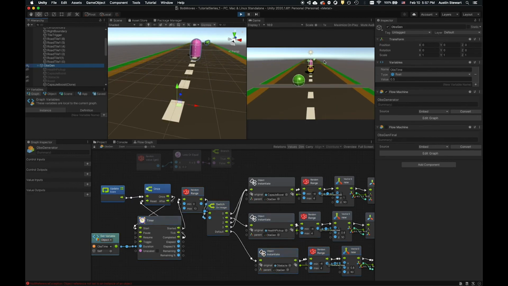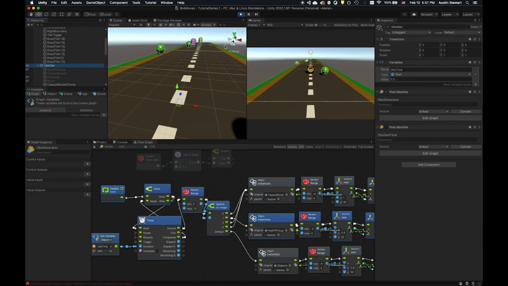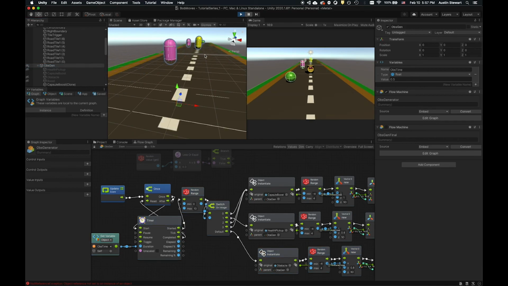And so something else I want you to note is, do you see how there are cracks? I'm going to pause this. There we go. Do you see how there's gaps forming between the tiles? This is something with the way that we programmed the motion of the tiles that's causing all sorts of problems. And so this is something that we're going to fix because in the previous tutorials, I didn't have you implement adjusting the speed of the road because when you do so, the tiles get out of sync. And so I wanted to have a full tutorial to be able to show you how to do that.